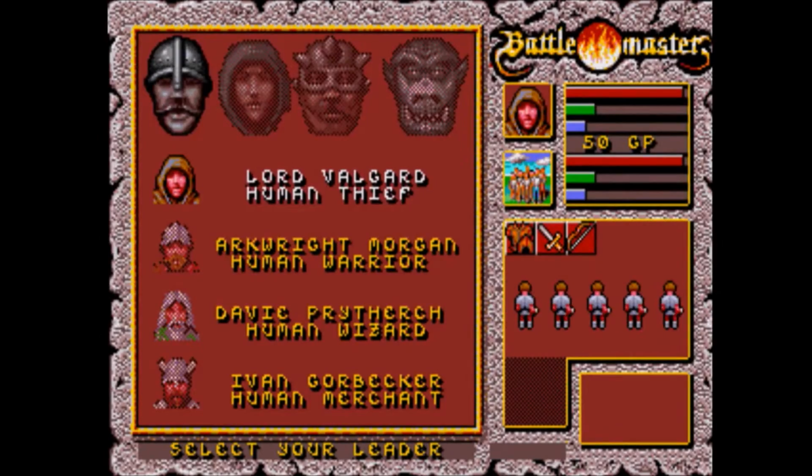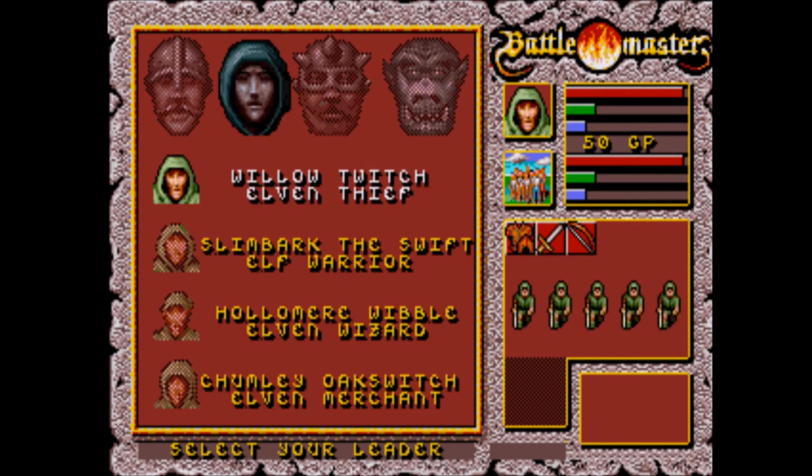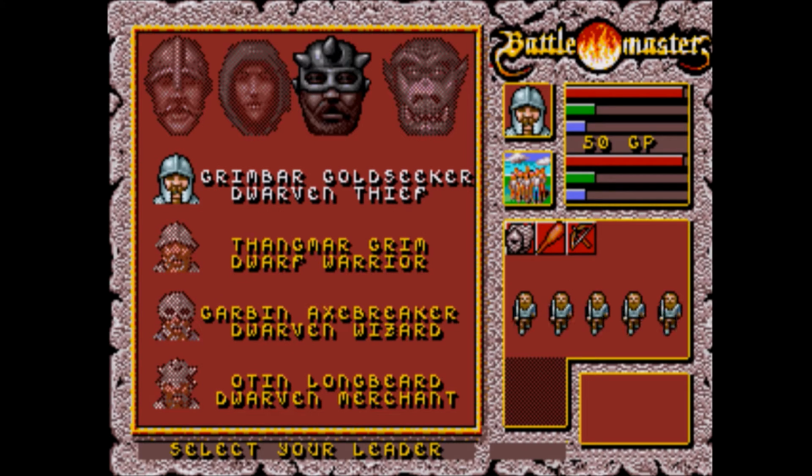When you start a new game, you have the option of picking 4 races. The race just determines what village you can buy more troops in. I feel like some races are more friendly with other races, and as far as I can tell, the orcs are just friends with themselves.